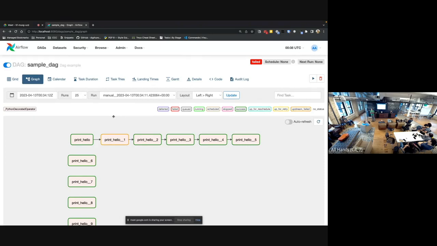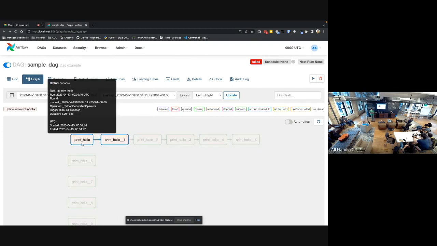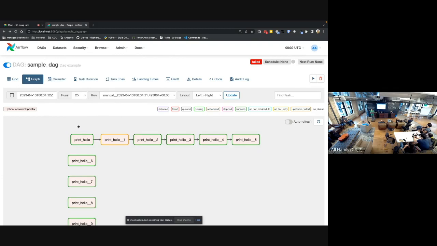But the example that I provided is on a local server for development. Usually, if you're working with production data, you want to run it on a more suitable environment. The two that are used a lot are Kubernetes and Celery. Airflow runs these tasks in an environment called an executor, and executors are used to run these tasks, and it could be anything. For example, the one you have locally just creates a simple process out of it.